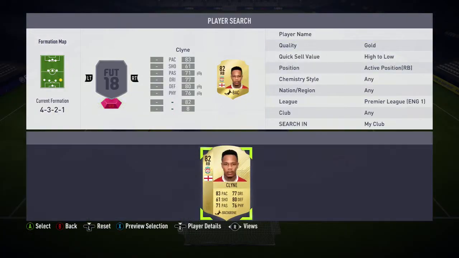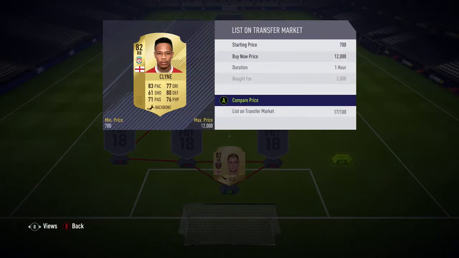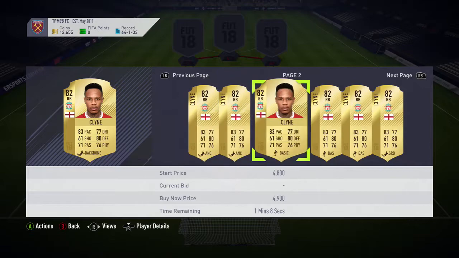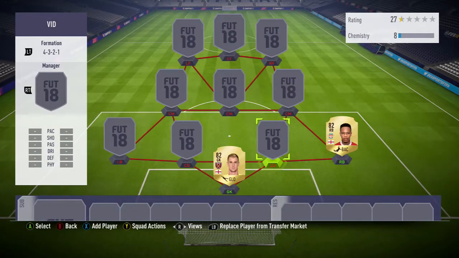Then we move on into the right back. We've gone for Klein, who I picked up for 5,000 coins. You gotta remember, I picked these guys up relatively early in the game, so their prices are dropping, and I'm actually going to sell this team after this video. But to begin with, obviously they were a lot more expensive than what they are now.